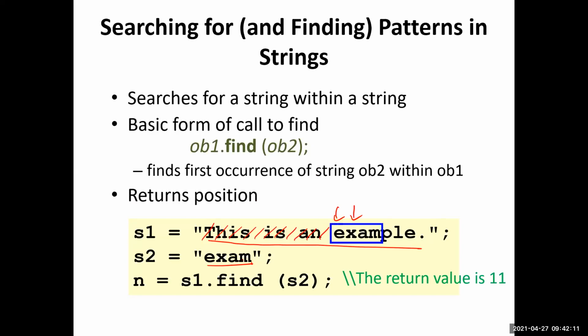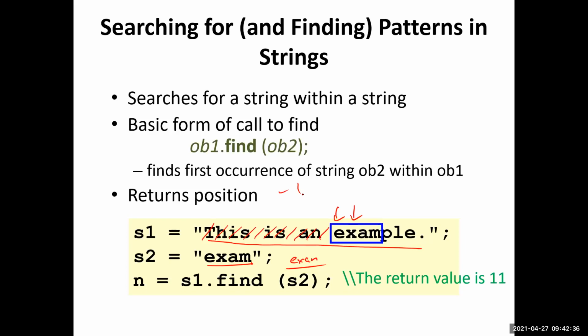For example, if I am searching for "exan", then this does not exist. So in that case, it will give you a -1, because -1 is not an index, so everything other than -1 is valid. On most compilers, it will give you -1, which is an indication that this string does not exist in the string which you are searching for. In some compilers, it gives you something else.